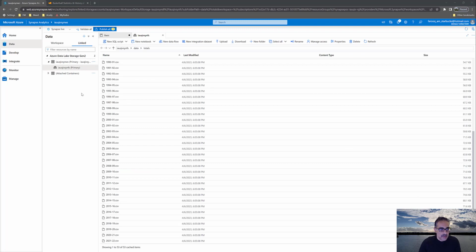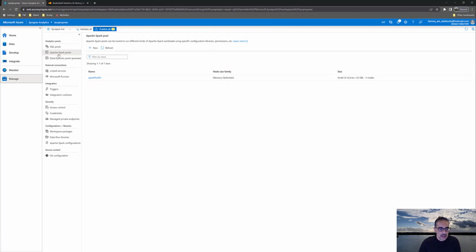All right, back to Azure Synapse. So that's the data, and then we can go to manage, and you click Apache Spark Pools. You can see the Spark pool that was created as part of the deployment. It's a small 4-core 30 gigabytes. It's the smallest node you can get, and you have 3 of those. You can also create SQL pools and Azure Data Explorer pools.